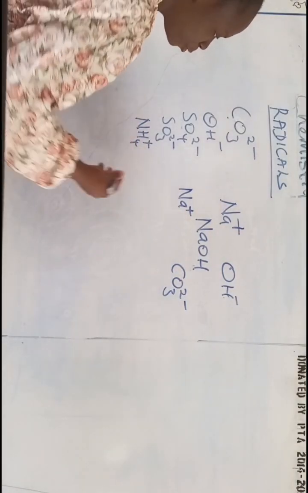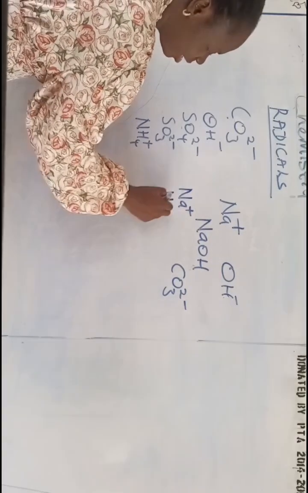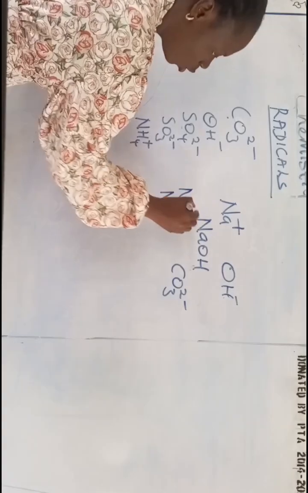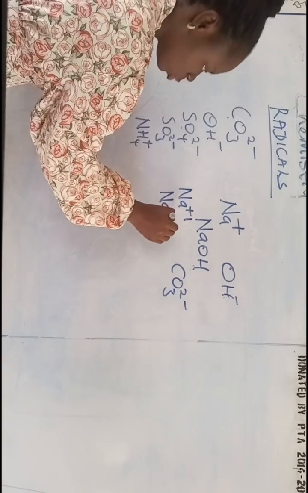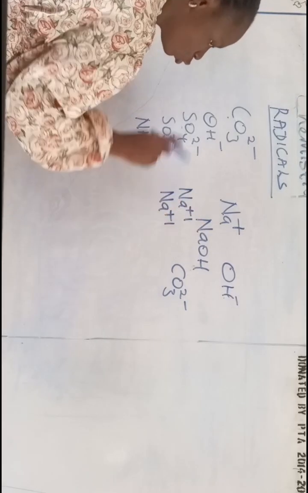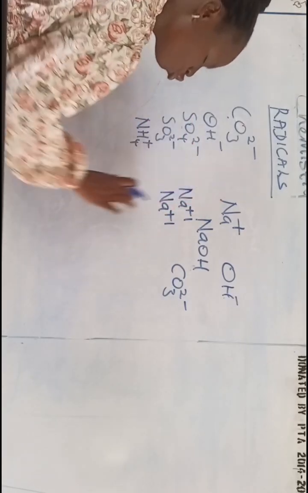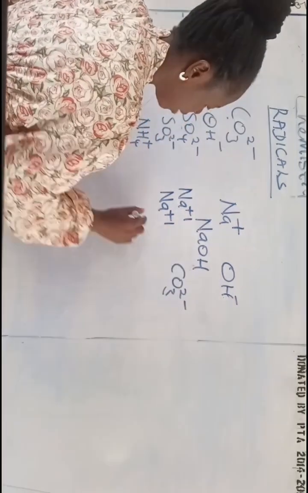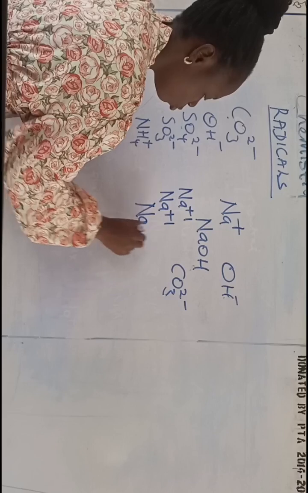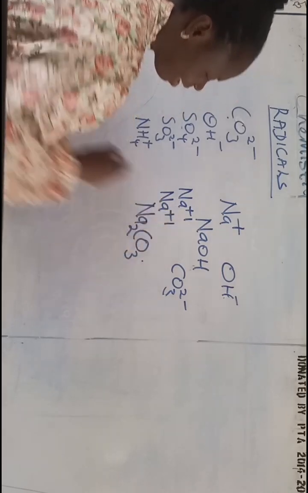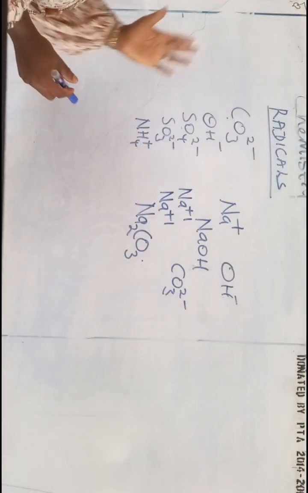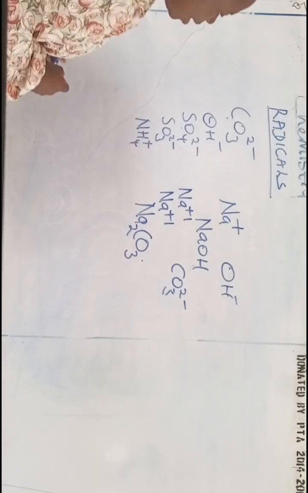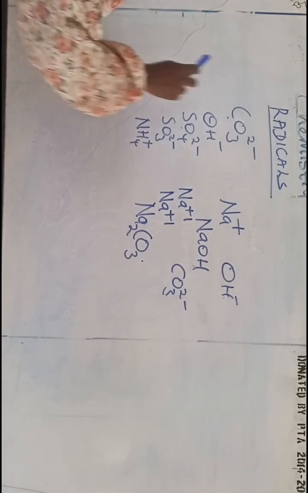So automatically we are going to produce another sodium atom. So adding 1 sodium atom means 1 electron is here, another electron is here. So if we add up these 2 electrons, it's going to give us what? 2 electrons from 2 sodium atoms, and they will now give to CO3 2- to form Na2CO3. Yeah, I hope we understand this concept of formula formation. Okay, so which one can we try again? So you can also merge.